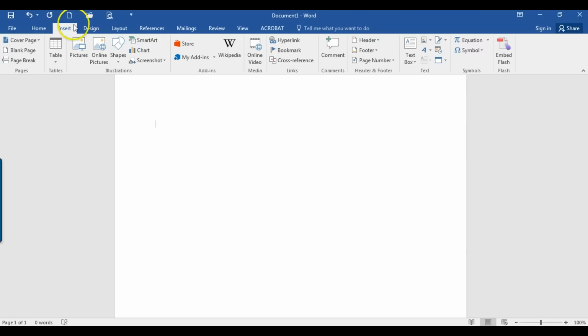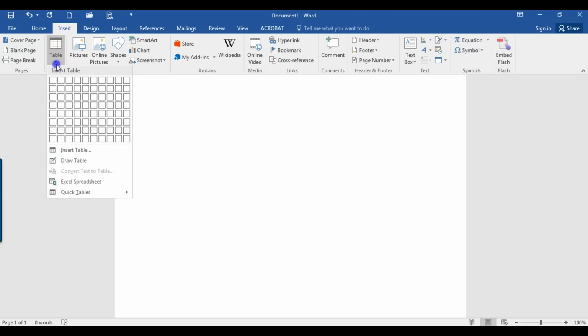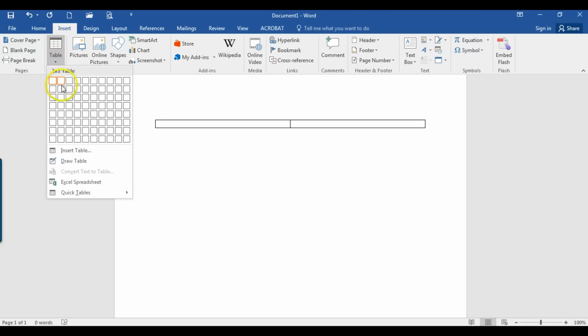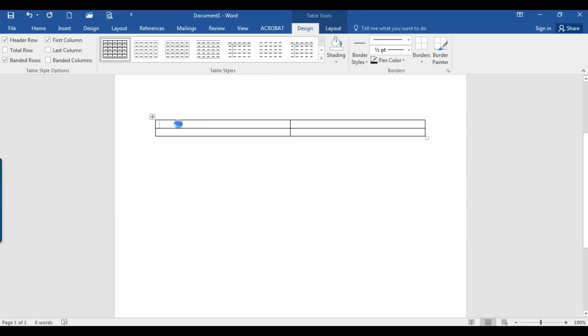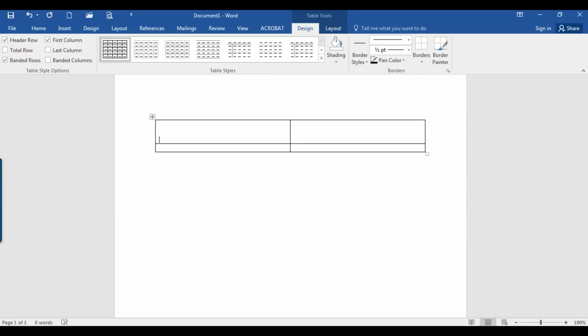So I'm going to stay on this Insert tab here, and I'm going to insert a table. I want a 2x2 table. First I'm going to hit enter a couple times. I'm going to add my underline here. There are other ways to do this; this is just the way that I prefer to do it. So again, enter, enter. This will be where they would sign. This is if you have two people signing, which was typically the case with me.